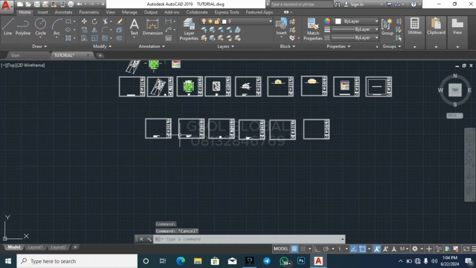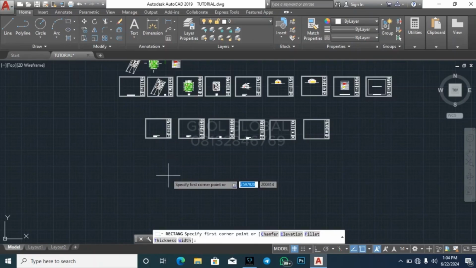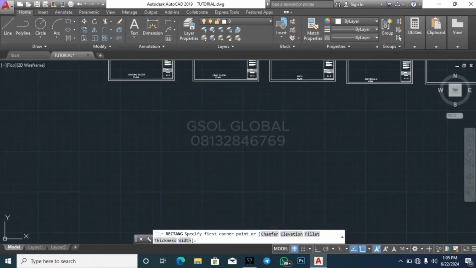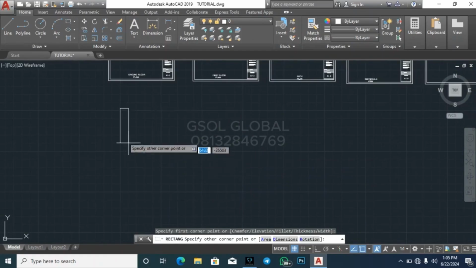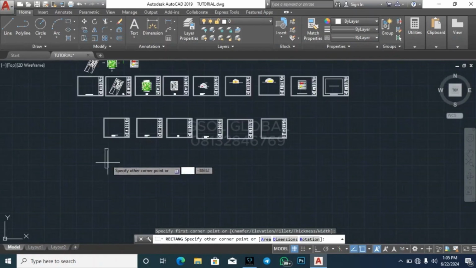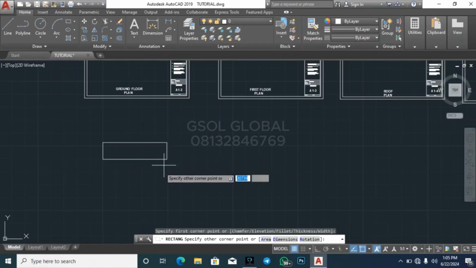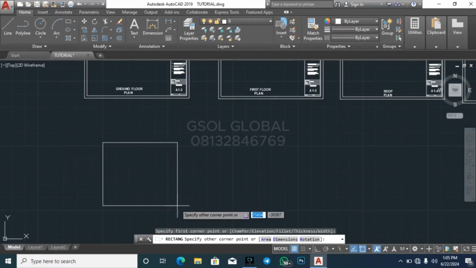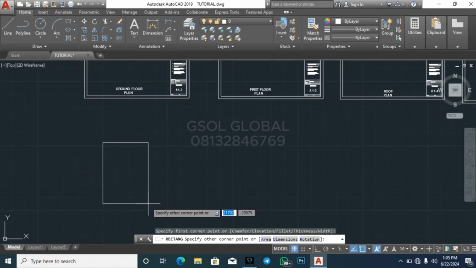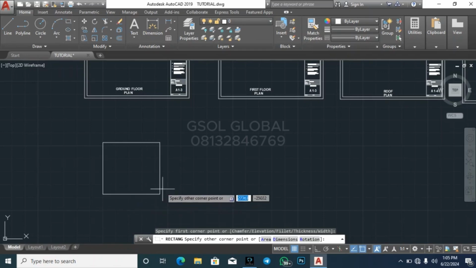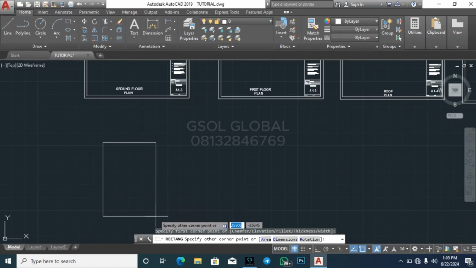So what I will just do now is go ahead and draw my land boundary. First of all, I will have to take note of the way I want the building to be, is it in landscape or in portrait? Landscape will help us save more space, but it should not be too small. Let's go with portrait. All right, so let's just place it like this and work with that.